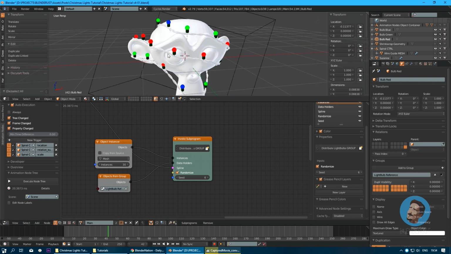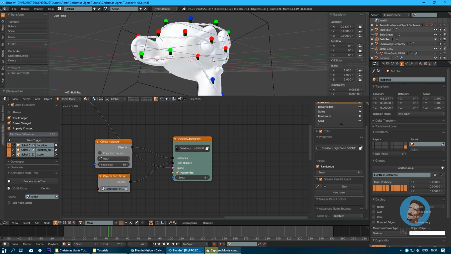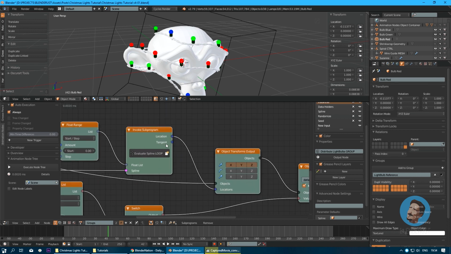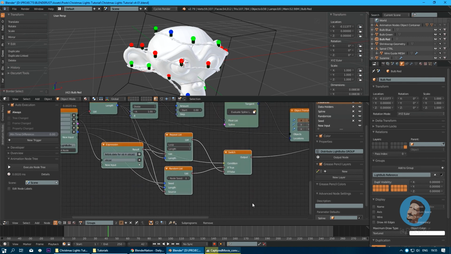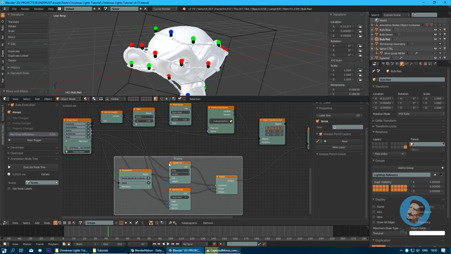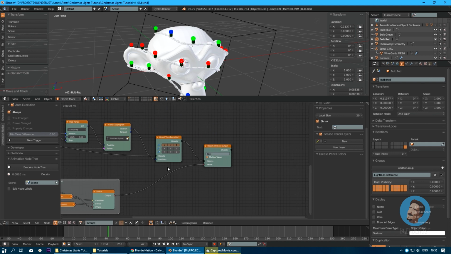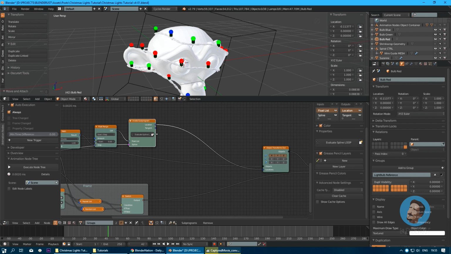Okay, now you might notice that these light bulbs are facing upwards, and it's not very realistic. So that's why we have our tangent value here, or tangent. I don't know how it sounds correctly. Okay, never mind. Let's arrange this so it will be nice and clean. Okay, we don't need this anymore. Let's give it some space here, and so tangent is a vector value, while we need a rotation Euler value.